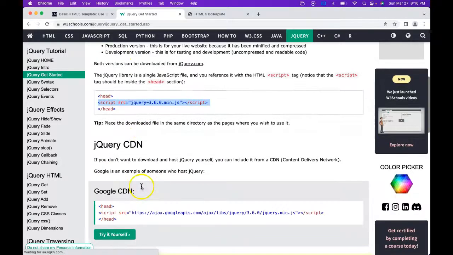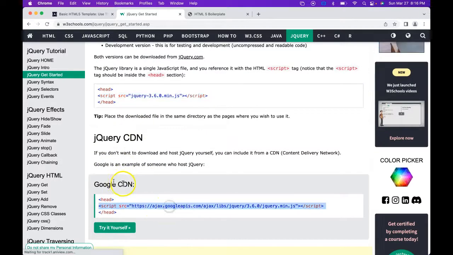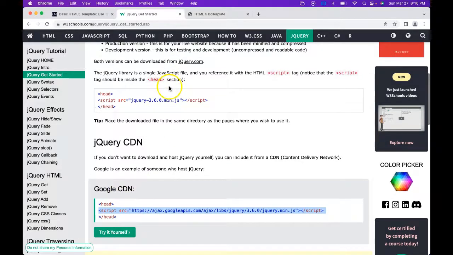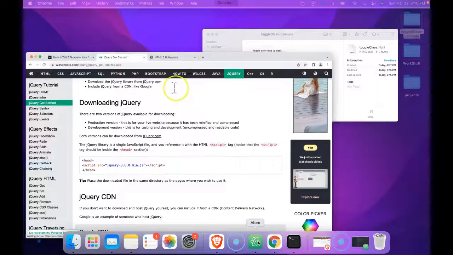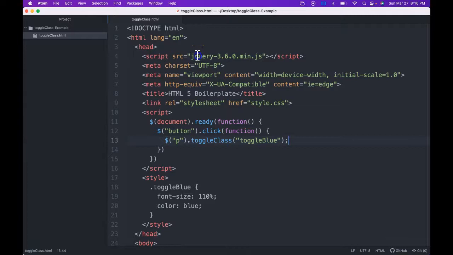And what we can use is the CDN. Using the CDN, you'll be able to load it straight from the server here. Versus here, you would download it directly into your local environment to have quicker access to it. But for our example here, we're fine with going over here and then just replacing here with that other script tag, which gives us the location of that file on this server here, which is a link to the jQuery files. So now this should work.